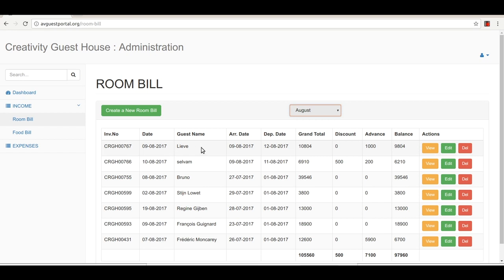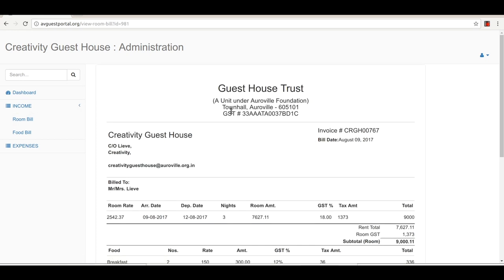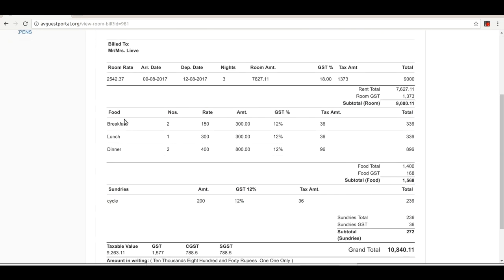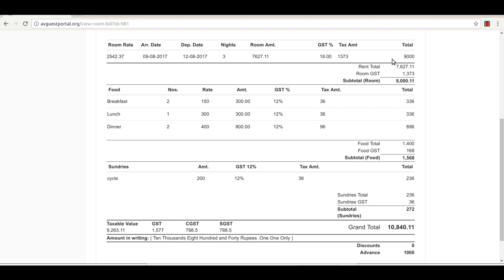So if you want to see your bill, you go to View. You will see the invoice that is being created from this bill. You will see all the details. That's the official stuff on top of it that needs to be there. This is just all the stuff that we need to make sure that we're in order for the auditing. So you will see the whole total of whatever is there. All the details will be mentioned, and you will see the grand total of the bill also.